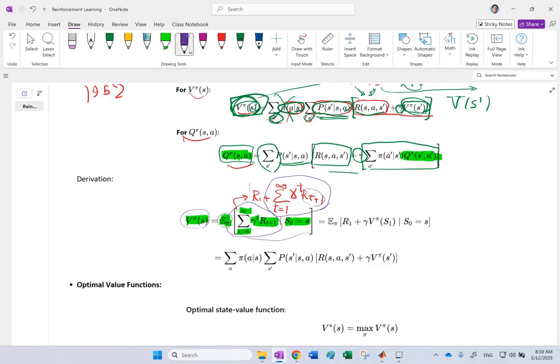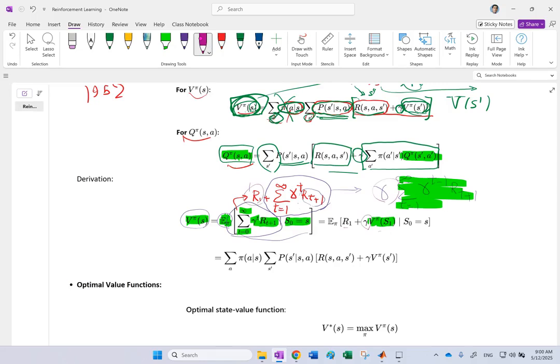So what I need is to basically get a gamma out of this summation and write it like this. And now this is exactly that V, except you start at S1. So that is V at S1, where a gamma is factored out to match them.